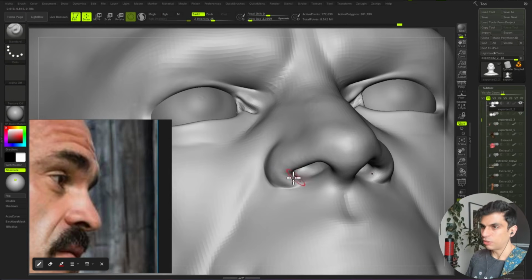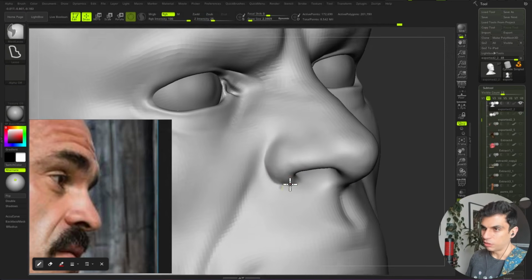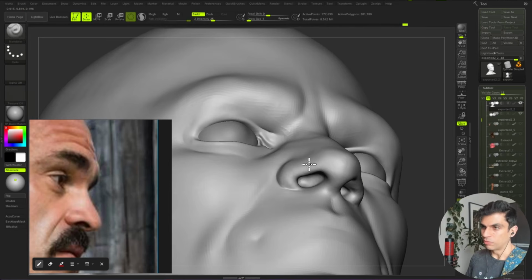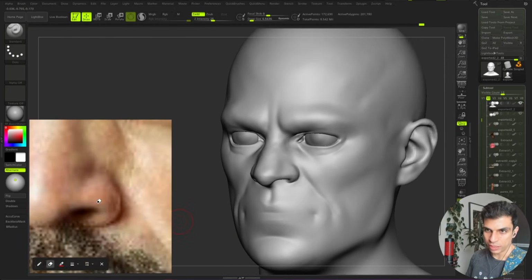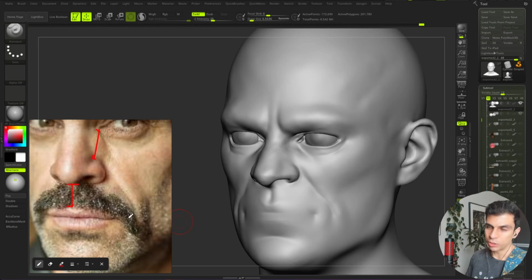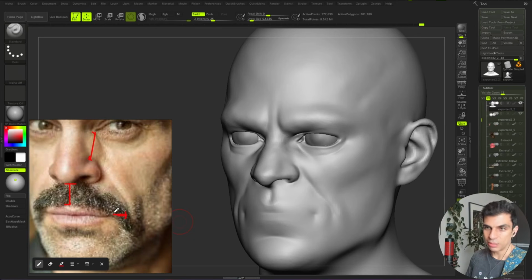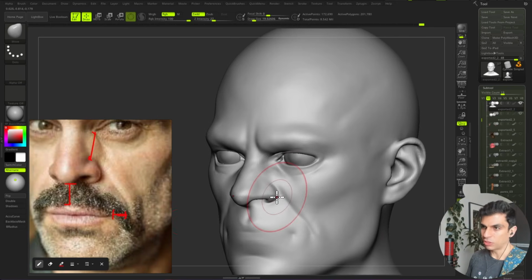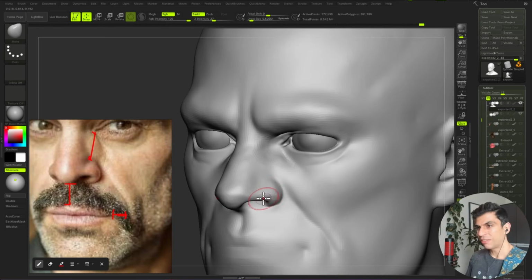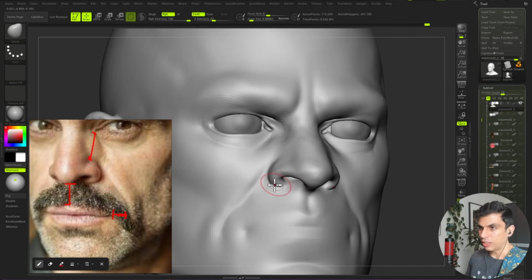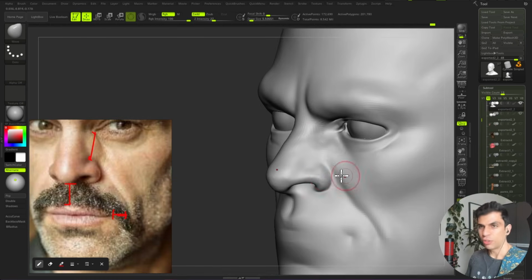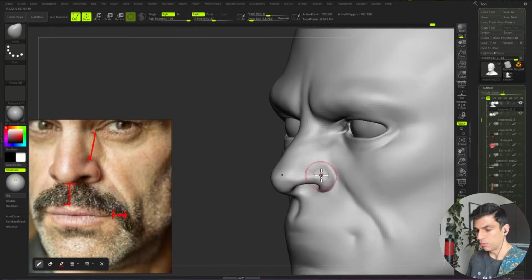Regardless of how deep it goes, I don't stop the curve here. I continue it a bit. You can see how his nostril goes further than I drew. Mine stopped here, but his continues. This distance is important. This distance is also important. And this is all gradual. While adding new shapes, we must keep adjusting what's already there to maintain the flow of adding new information. It's all simultaneous in this process.